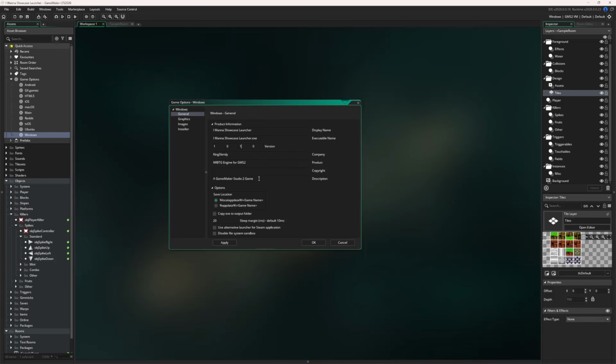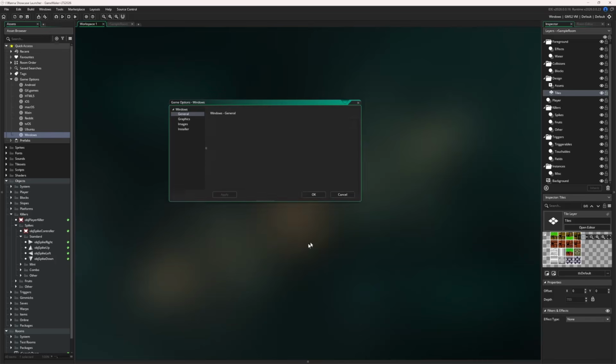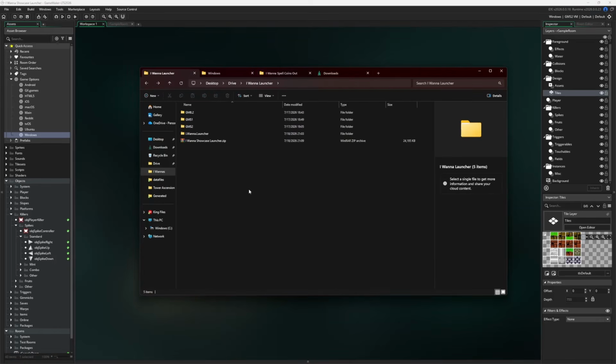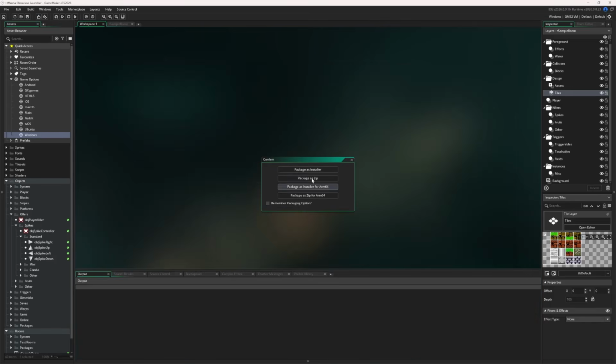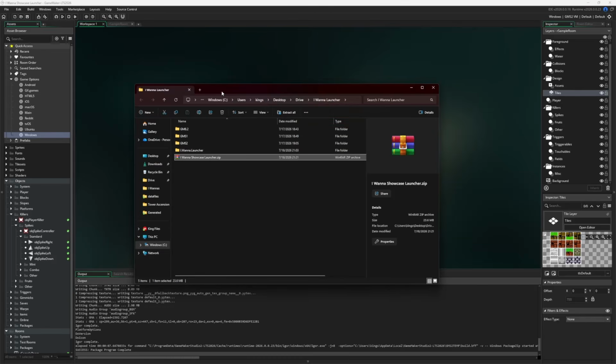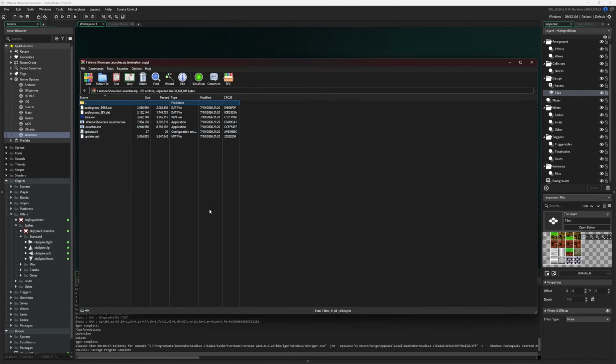So I'm gonna change it to 1.1.0.1.0. I hit apply. Then in here, I'm gonna delete this zip file, which is the old one. Then compile it as you did before. Okay, so this is your new file. This is your new version.